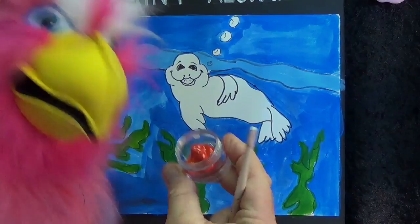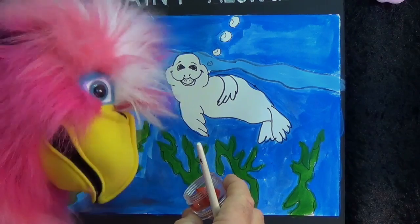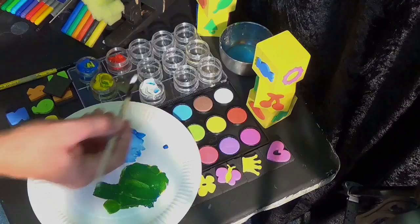Red! It's red. So what colours have we used today? We've used blue, yellow, and now red. Lovely. And some white. Yeah, so let's get some white, because white is going to make our pink.